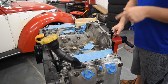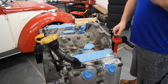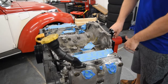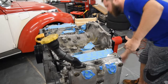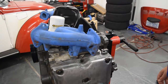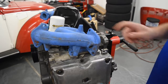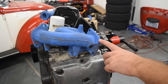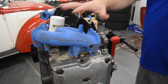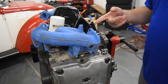Before taking it off the engine stand so I can mock it up in the Beetle, there are two changes for ground clearance. So let me turn this over. Okay, so I got a set of OEM STI WRX headers. Thanks, Mike. And as you can see here, the oil pan and even the oil filter actually are going to hang a little bit lower than the headers.